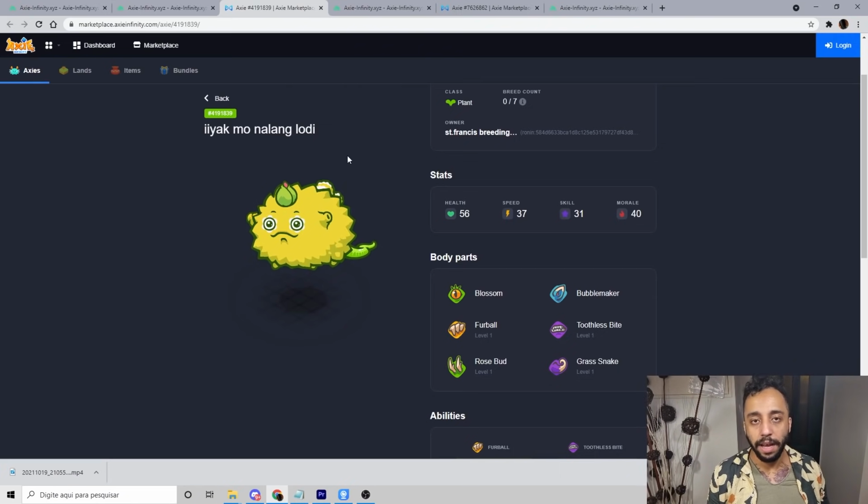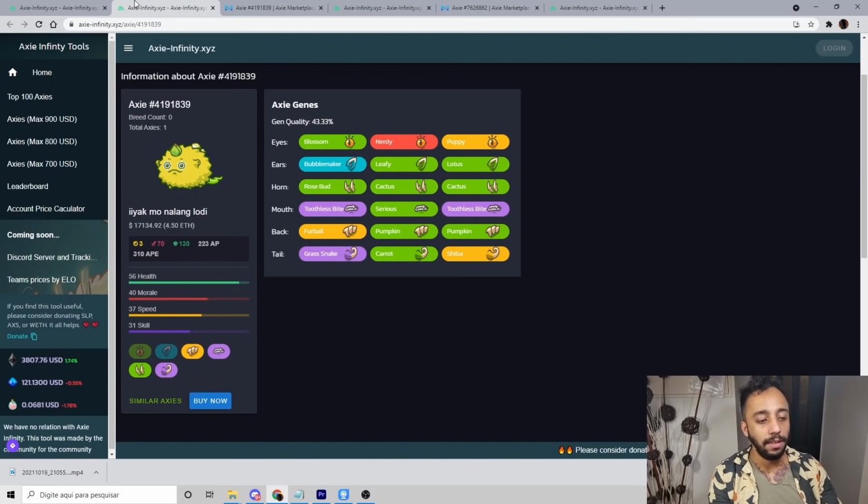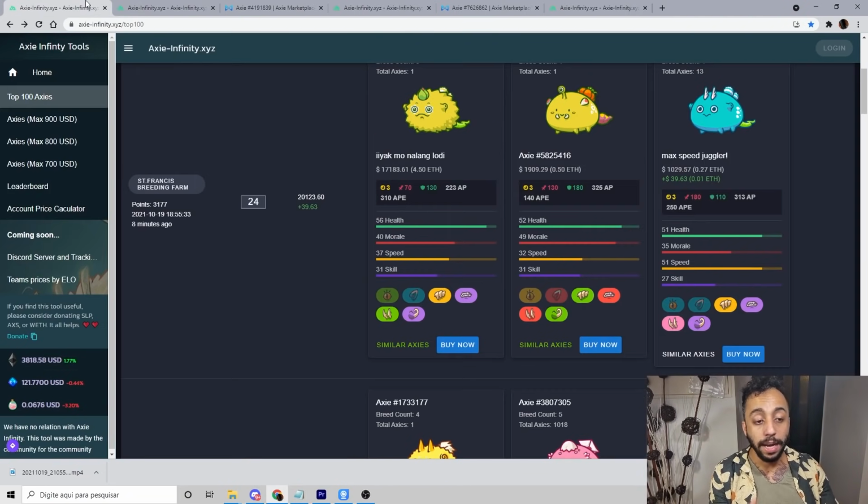But until then, you can still use this site. You can still just use your brain and your Excel spreadsheet and make a lot of money, or make yourself a really good team, or even make your scholars good teams by spending the least amount of money possible.